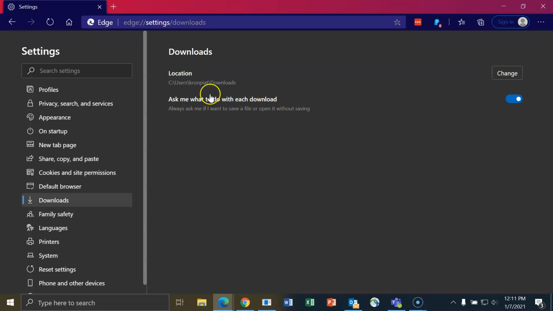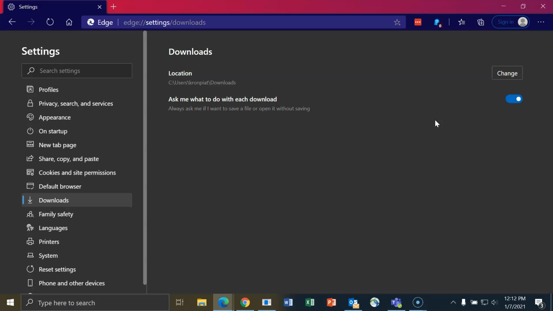One thing to watch out for with Microsoft Edge though is that you can open up the file without actually saving it to your hard drive, which will create a temporary file. So if you do open it up, make sure you save it somewhere before you exit out of the browser or however you're viewing the file.